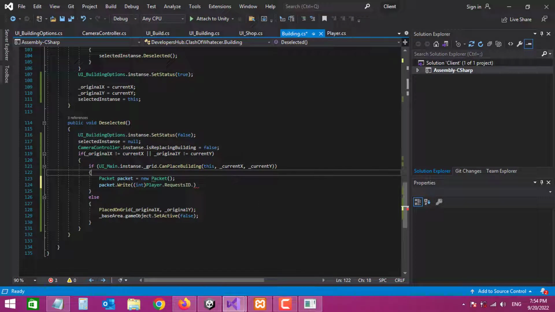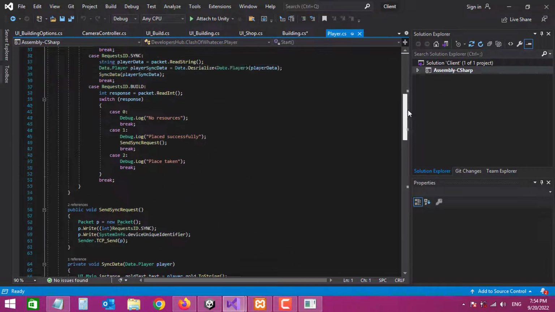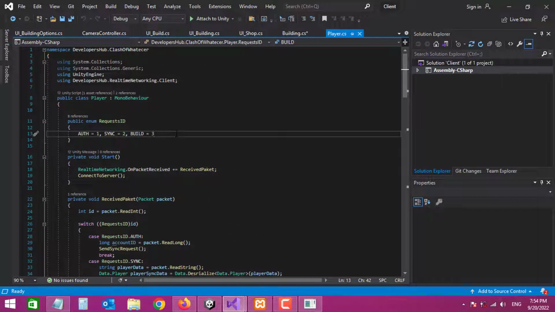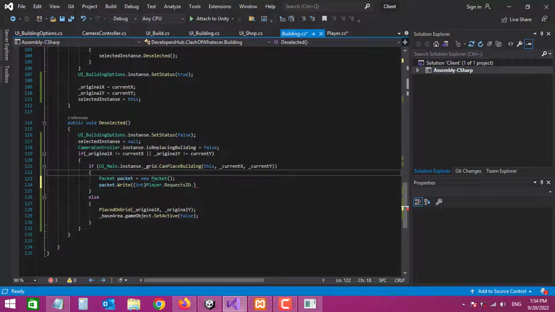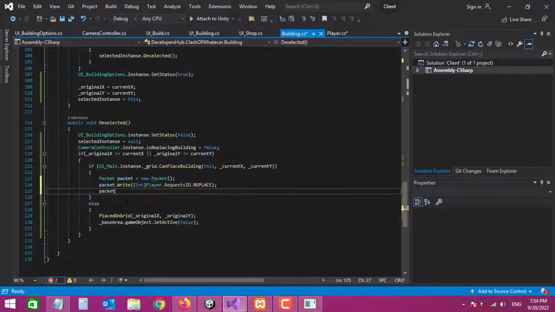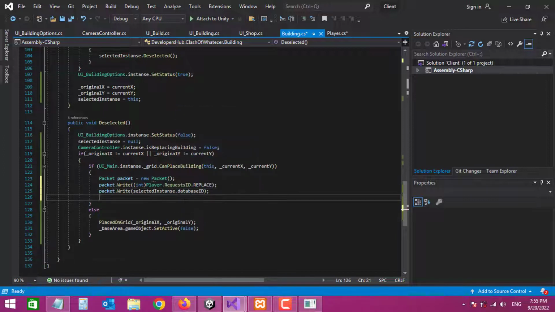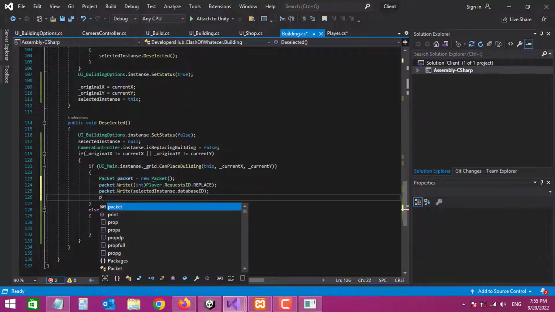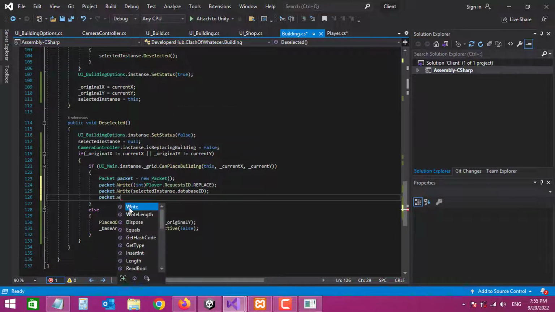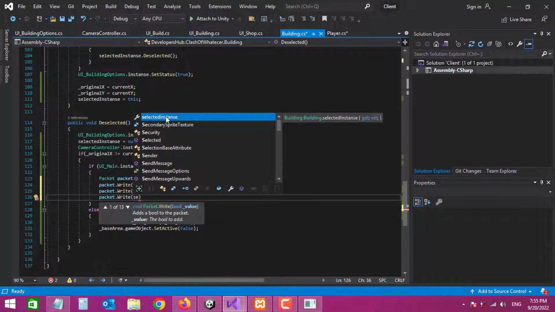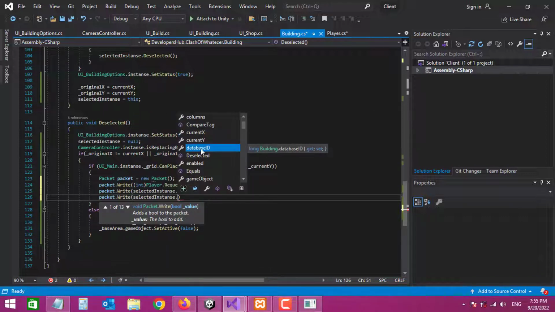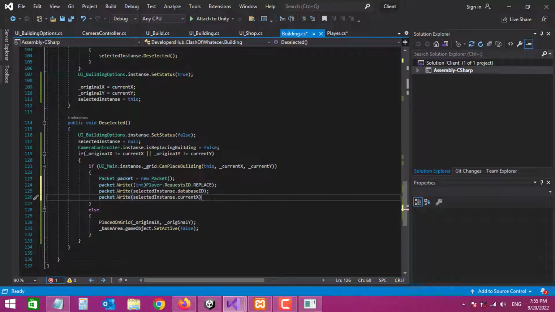So let's create a replace in the request IDs and the client as well. We're gonna pass the database ID, and we also need to pass the current X and current Y. So we're gonna say selected instance dot current X, and the same thing.